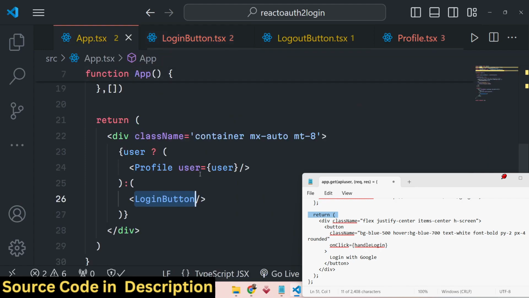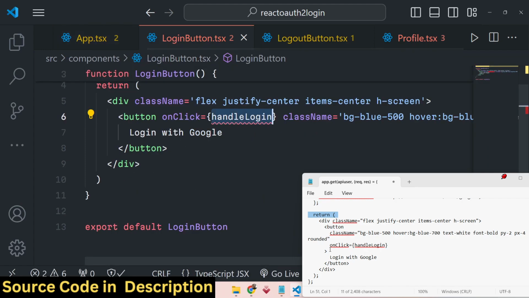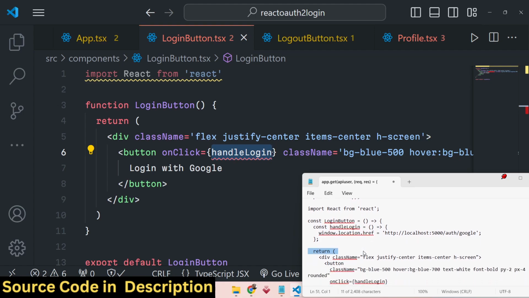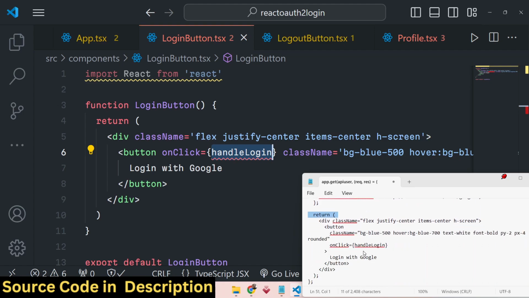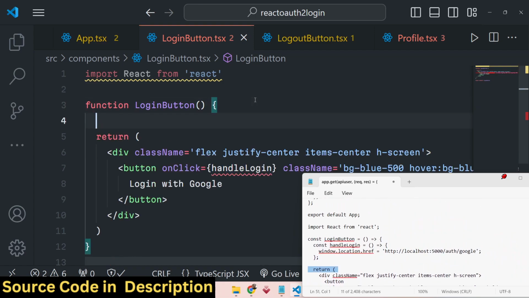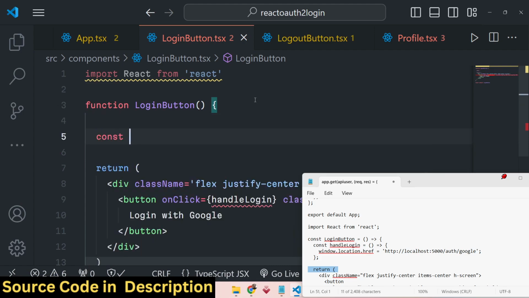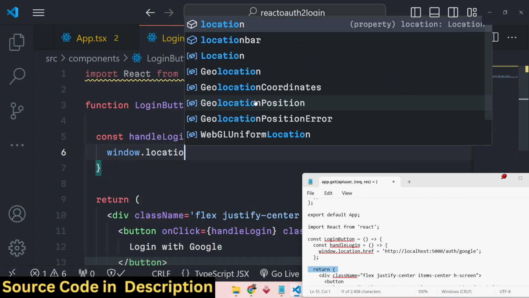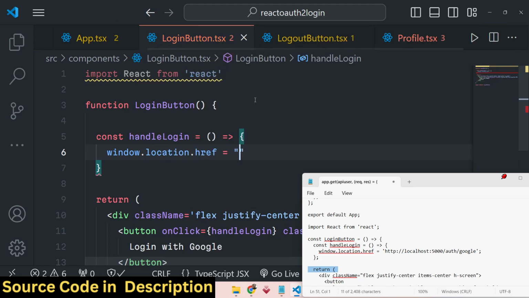Now we just need to define this function right here. So when you click this button, you will be redirected to window.location.href, http://localhost:5000/auth/google.